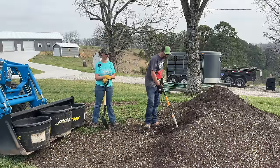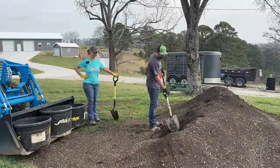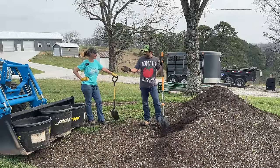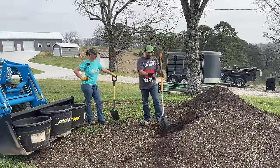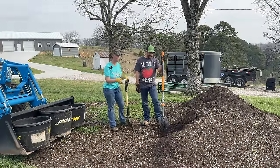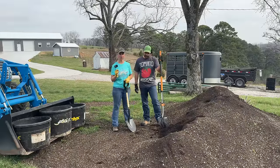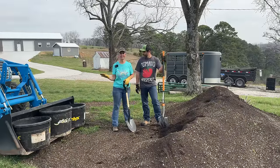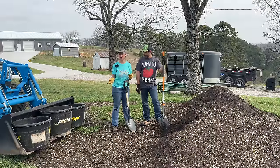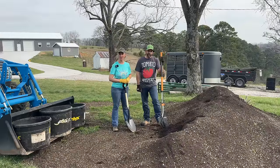This has been sitting since last fall, so we are confident that it is already done composting. It's no longer hot. So we are actually going to be filling our pots completely full with this compost. Now, if you don't have access to this amount of compost, because it is a large quantity, we recommend that you fill your pots or your containers with 50% compost, and then the other 50% can be potting soil. That's actually a really great mix for container gardening.